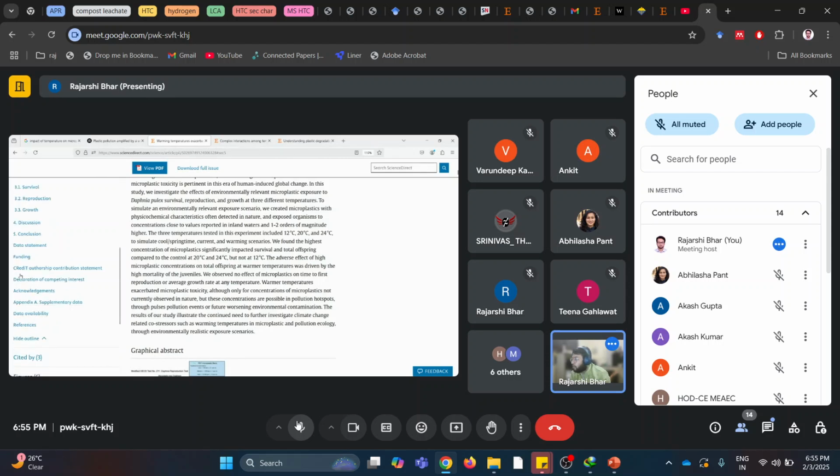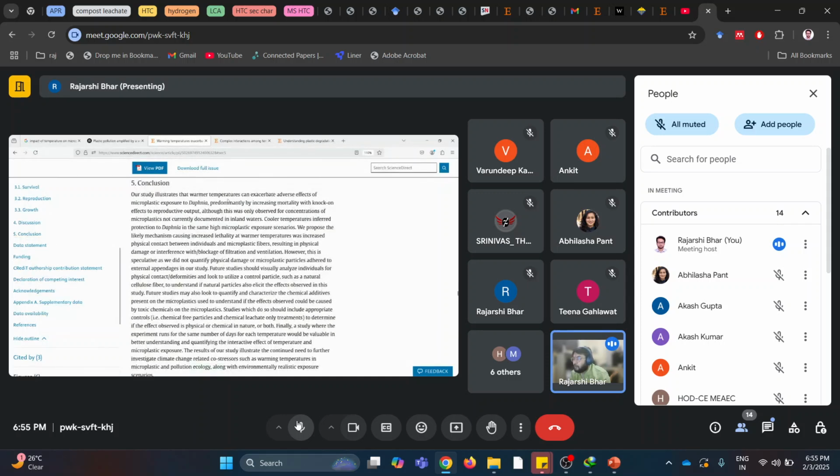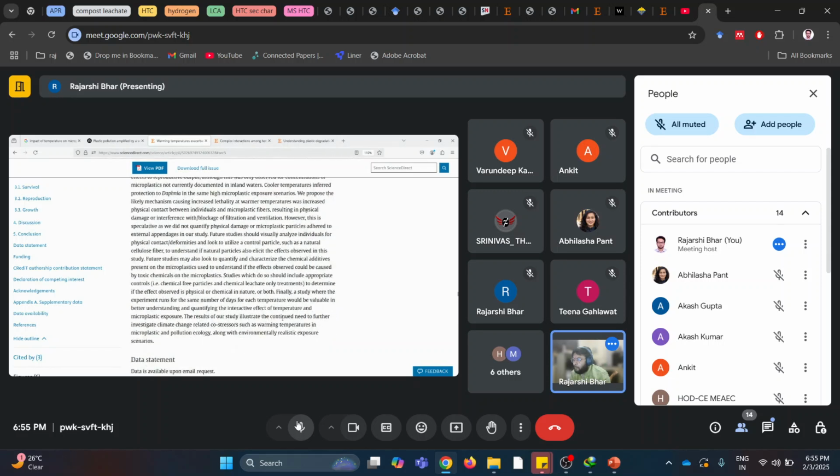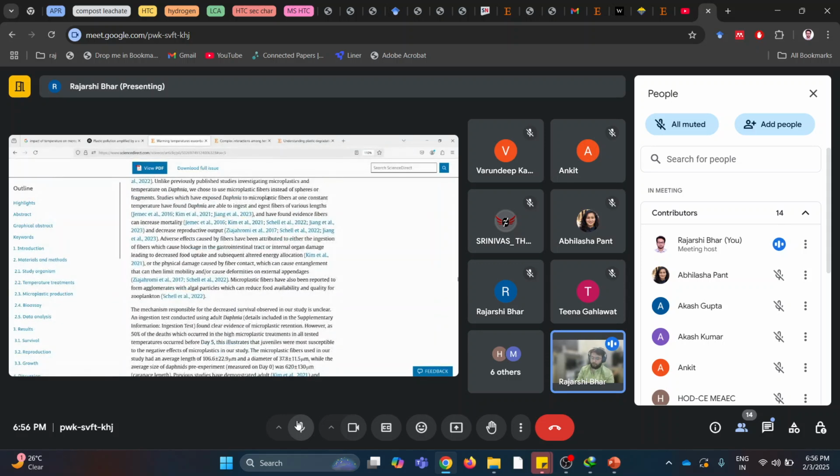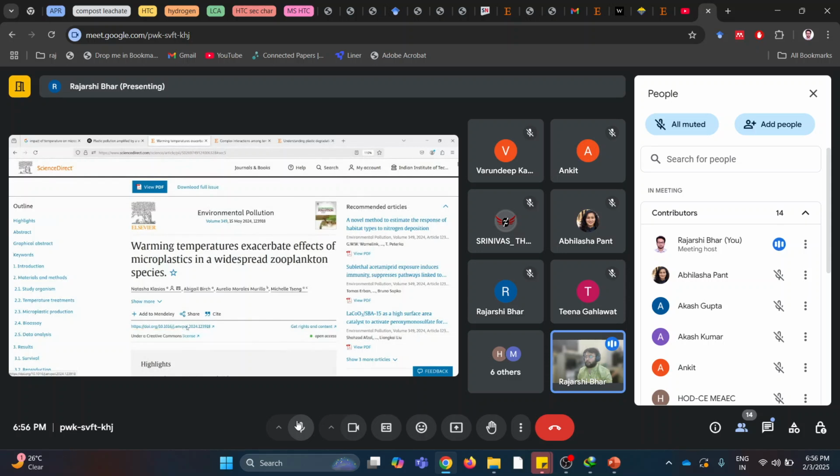If we go to the conclusion part of this study, we might be able to see if they have given some answers. If someone wants a better idea of what the paper is doing, the results or the reasons for this observation can also be present. I will copy the link of this paper in the Google Meet so that if you are interested, you can take a look later on.